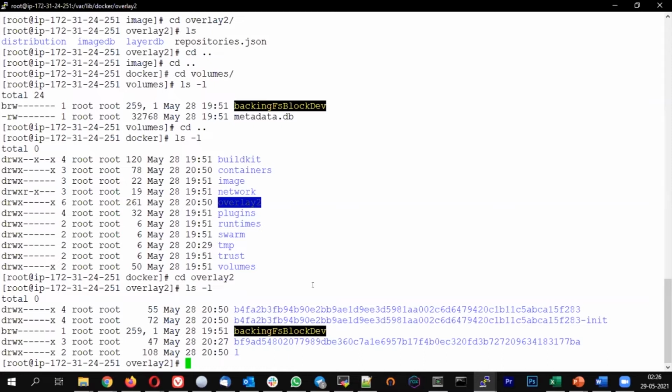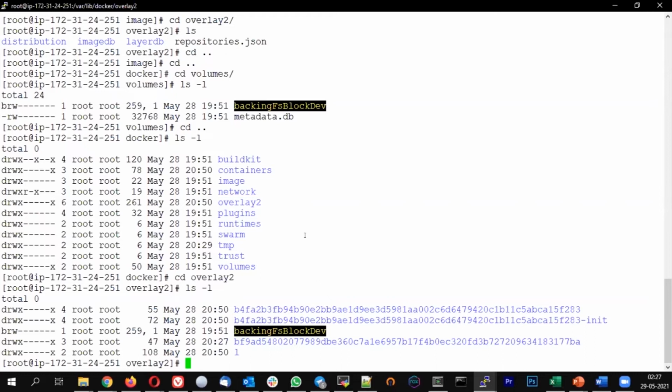But compared to Kubernetes, this is not as effective. I have seen companies using only Docker Swarm and Docker, but it is not as effective and powerful as Kubernetes. So that is what you see in the Swarm directory. And the trust domains, I think. And buildkit is the area where build related utilities are stored. So these are all the important directory structures in the Docker installation. When you run more containers and keep more images, this directory can fill up very fast. This is one important directory structure.